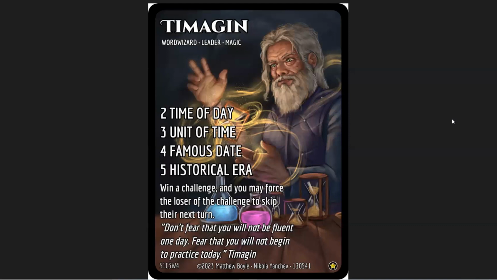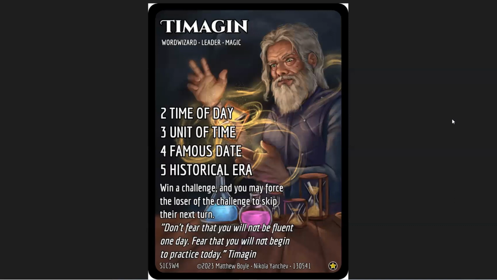And for the power text, if you win a challenge, you can force the loser of the challenge to skip their next turn. So in this game, you have the potential to issue challenges. If you think another person didn't speak correctly, or if you think what they said doesn't technically fit the category, you can challenge them and then look up the answer or prove what the answer is.